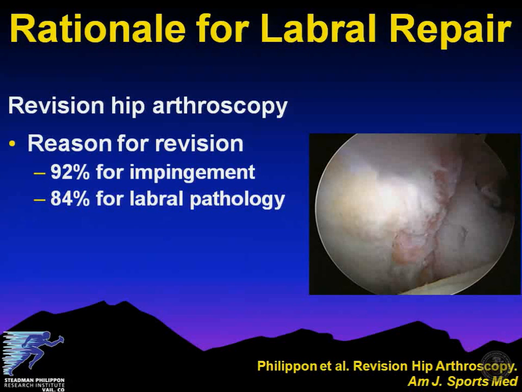So what's the rationale for labral repair? We looked at our cohort of revision patients when I moved to Vail, and we looked at the main reason for revision. What we found is that a lot of the revisions or failures were due to impingement that was not initially addressed, or impingement that was inadequately addressed. But residual labral pathology was also an important factor.